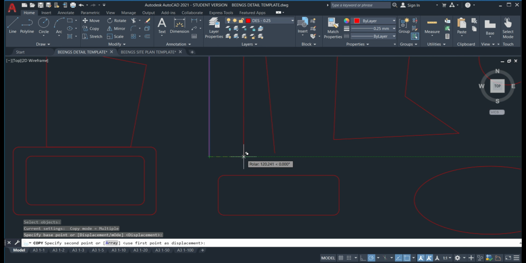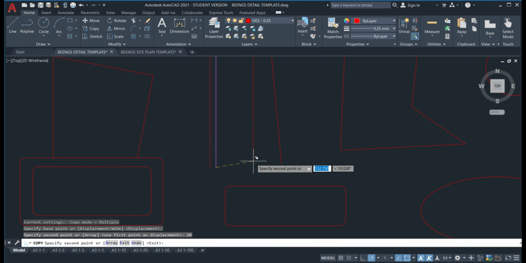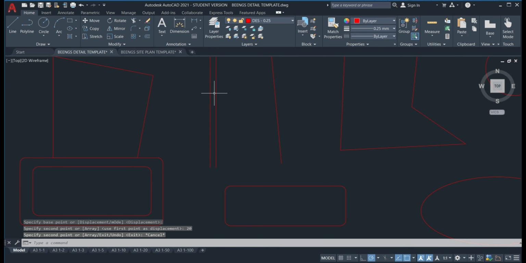And then we can specify the distance apart that we want them, making sure we've already specified the angle with our cursor, so dragging it around to where you want it. Say if you wanted it completely horizontal, typing in 20 and enter. So now we've just created a line that is perfectly parallel with this one, just 20 millimeters to the left.